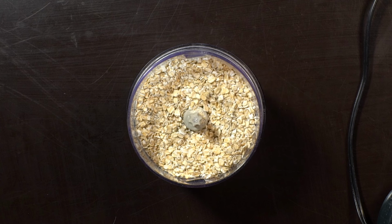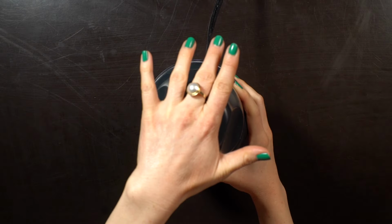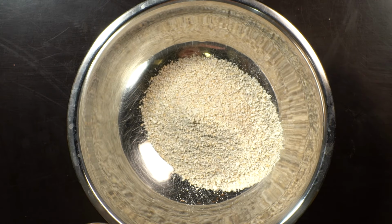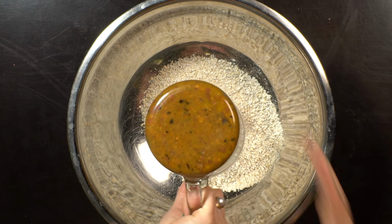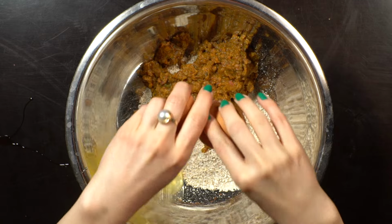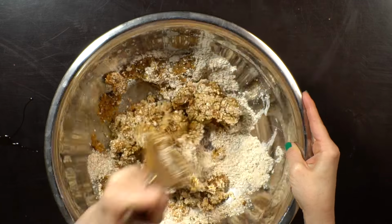Whoosh. I'm gonna add 2 cups of oat flour, which I made by blending up some quick oats. And we got some flour. The 1 cup of mush that I made, and 1 egg. Now I'm gonna stir it up.